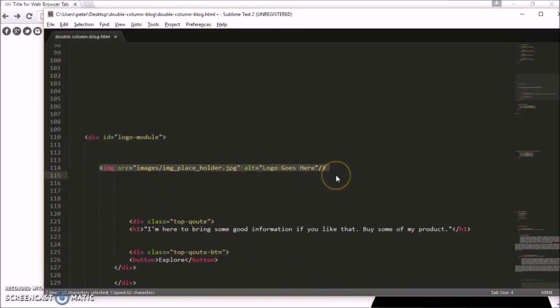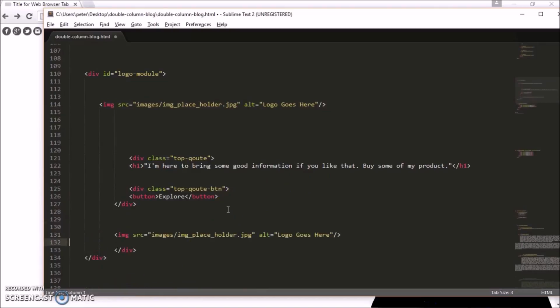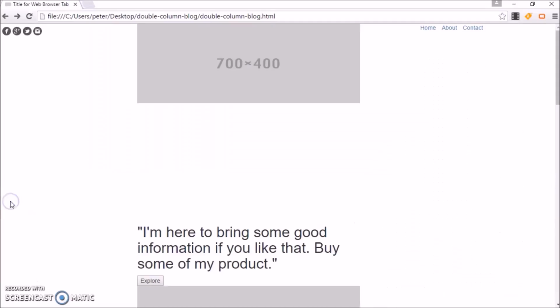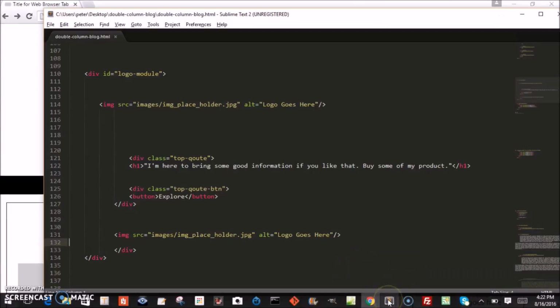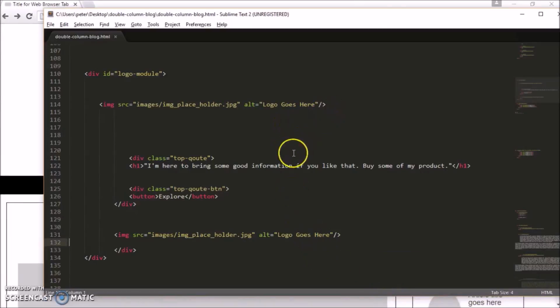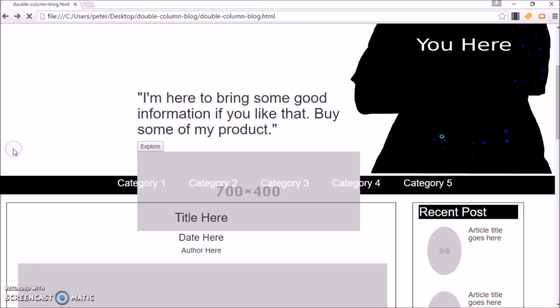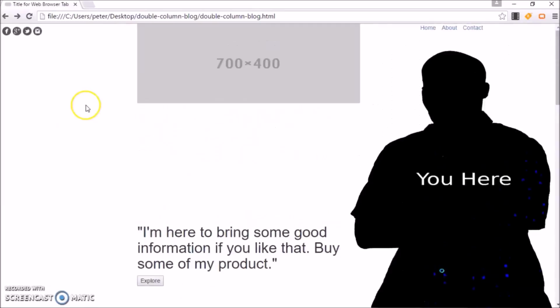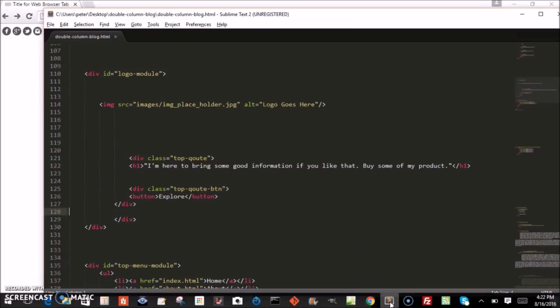Now let's say I wanted to add one right at the bottom. Let's see how that works. So I have two images, see how that goes. Alright, so it went like that, but I will have to increase this whole piece in order for it to fit. That will be later on in CSS, which I'll show you. But you can add on, delete, things like that. Just keep in mind that if you do delete stuff, it might look a little funky. For the most part, you probably want to leave it like this.